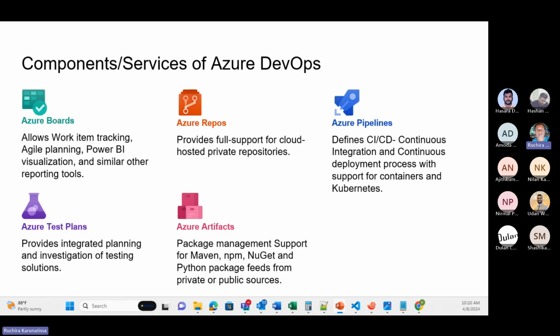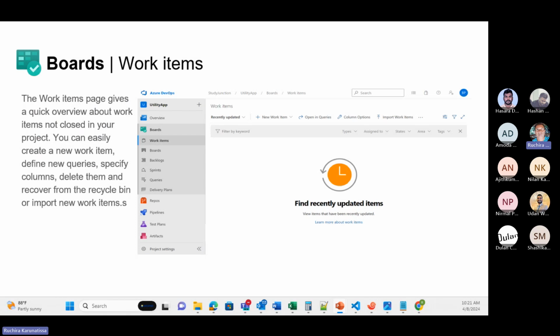You can build your DevOps workloads entirely within Azure using these tools. So if you look at the individual features that we discussed, as I explained, the boards are basically to maintain your backlog, the work items, and track what items are already resolved and what are the pending items.